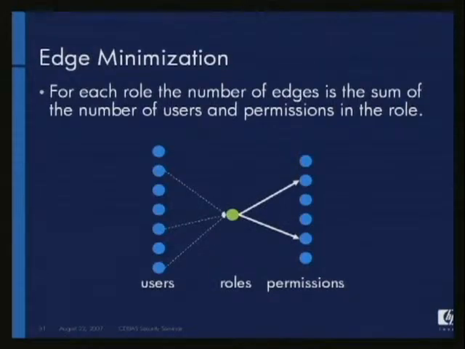All right, edge minimization. This is a little bit more complicated. So the first thing to note is that the number of edges in any role in the graph is going to correspond to the number of users in each role plus the number of permissions in each role, and then you sum that over all the different roles. So in this particular graph, I have 3 users and 2 permissions, so I have 5 edges. And it's worth noting that this is already less, even for the simple example, than what was in the original bipartite graph for this thing, which would have had 6 edges, 3 users times 2 permissions, by going to a role-based representation.